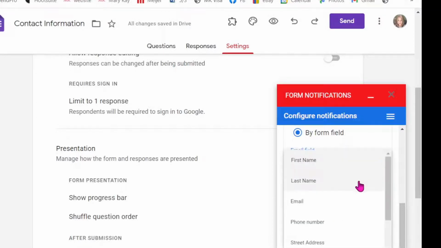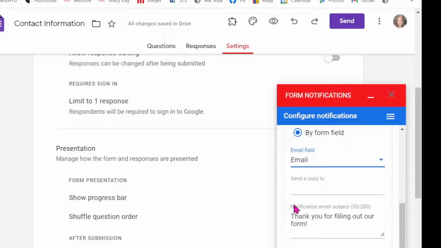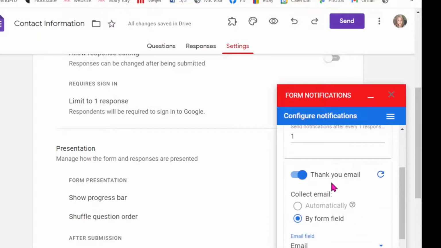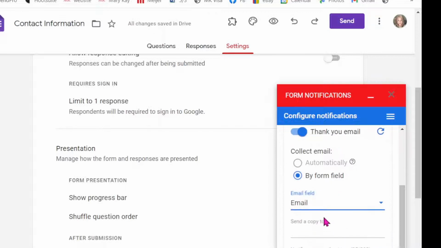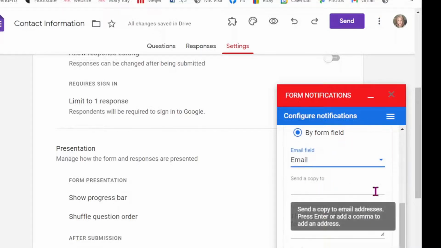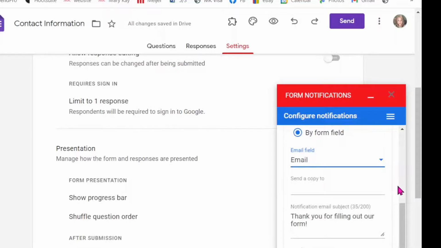It's going to ask where you asked for it, or where it was. It's in the field called email. Imagine that. So we don't want anything automatically done. We created it and we called it email. And we don't need to send a copy to anybody else.